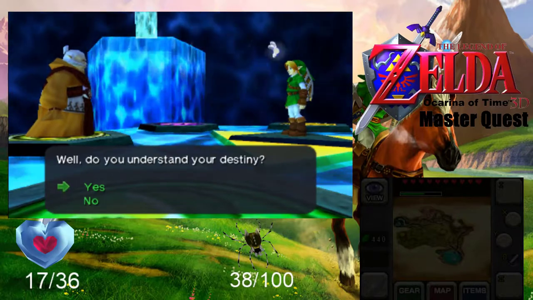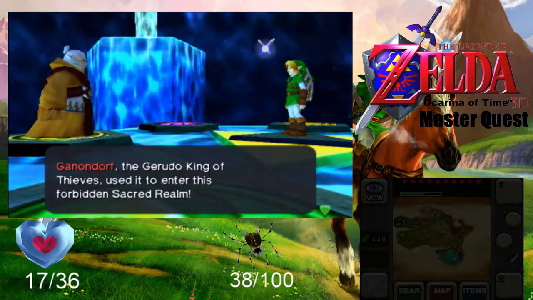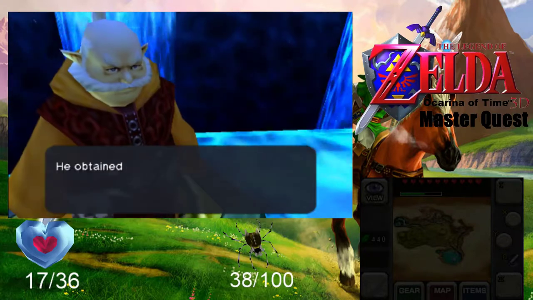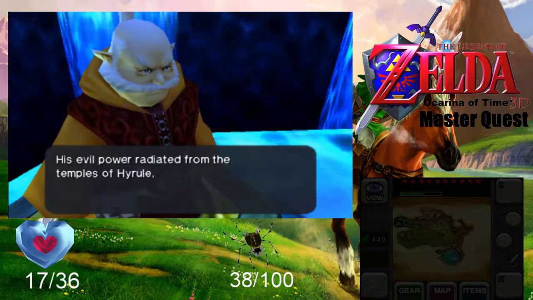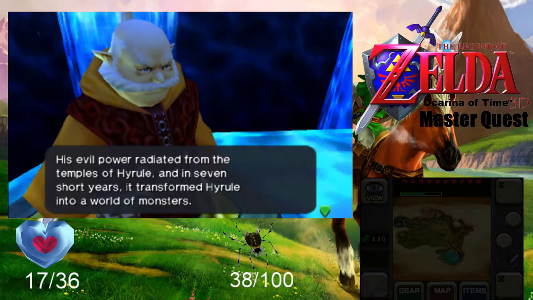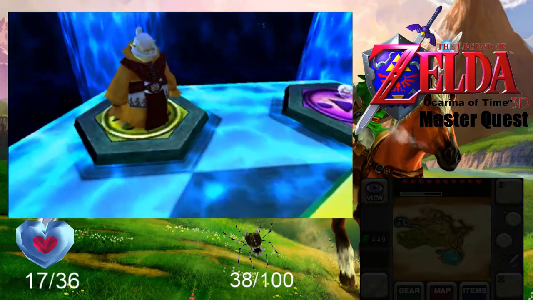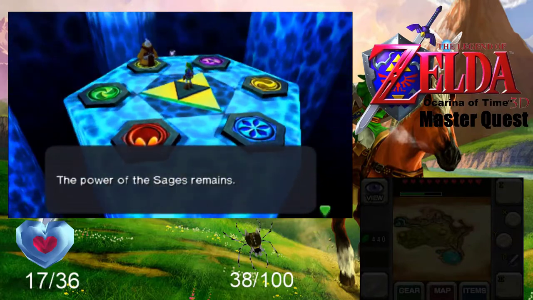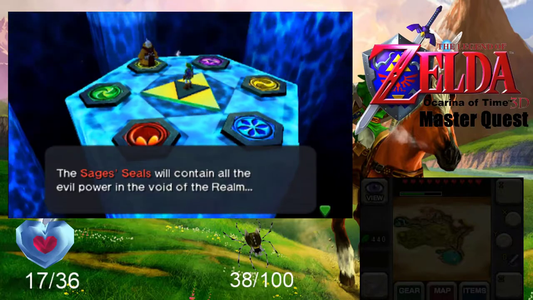Well, do you understand your destiny? I suppose. But remember, though you opened the Door of Time in the name of peace, Ganondorf, the Gerudo King of Thieves, used it to enter this forbidden Sacred Realm. He obtained the Triforce from the Temple of Light, and with it his power has become that of the King of Evil. His evil power radiates from the temples of Hyrule. For 7 years, he transformed Hyrule into a world of monsters. My power now has little influence even in this secret realm, namely this Chamber of Sages, but there is still hope. The power of the sages remains. When the power of the sages is awakened, the sages' seal will contain the evil power in the void of the realm.